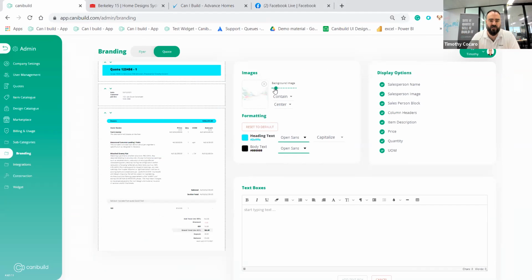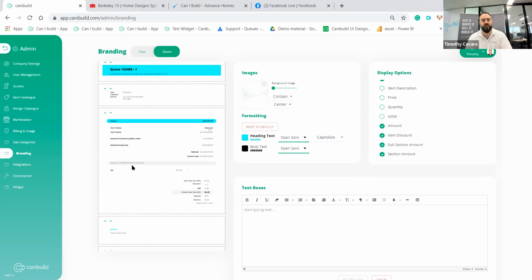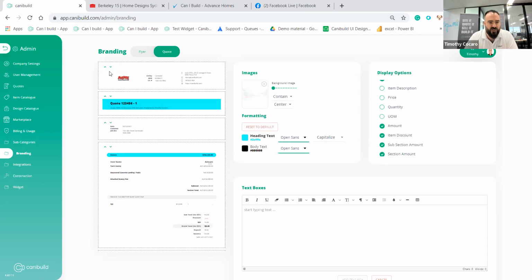You can add an image into the background, make it faded, whatever. You can remove sections, so say you don't want to show price, quantity or unit of measure, you can hide all of that. If you remove description, on the preview panel you'll notice the description disappears. And the question was, can we remove this top header?